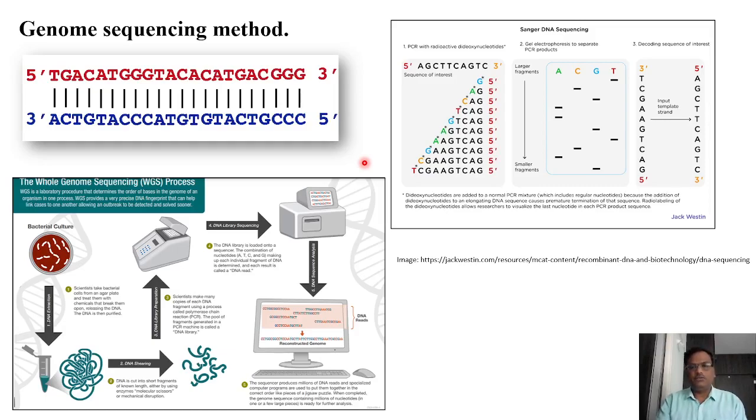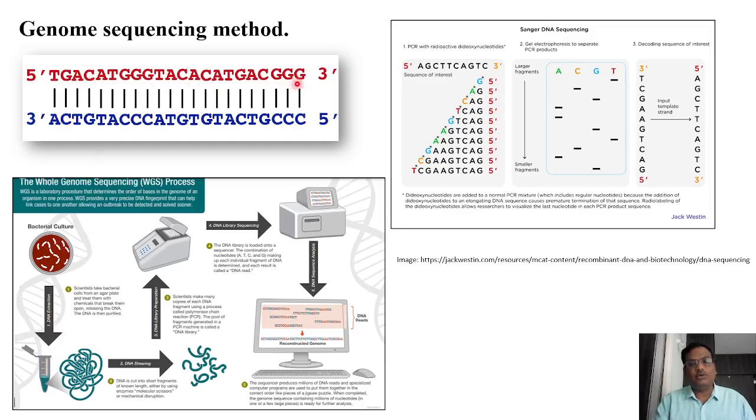And lastly, there is one new technique which is called the genome sequencing method. So Sanger sequencing or whole genome sequencing, there are DNA sequencing methods, and here we are going to use that genome sequencing method. We know the sequence of the gene which we have inserted. And we are going to collect the DNA from the bacterial cultures, because we are interested in knowing whether these bacteria have taken up the gene of our interest. So we have done the recombinant DNA technology, we have inserted the gene of our interest in them, and we want to know whether that gene is successfully inserted into them or not. So the DNA is going to be sequenced.